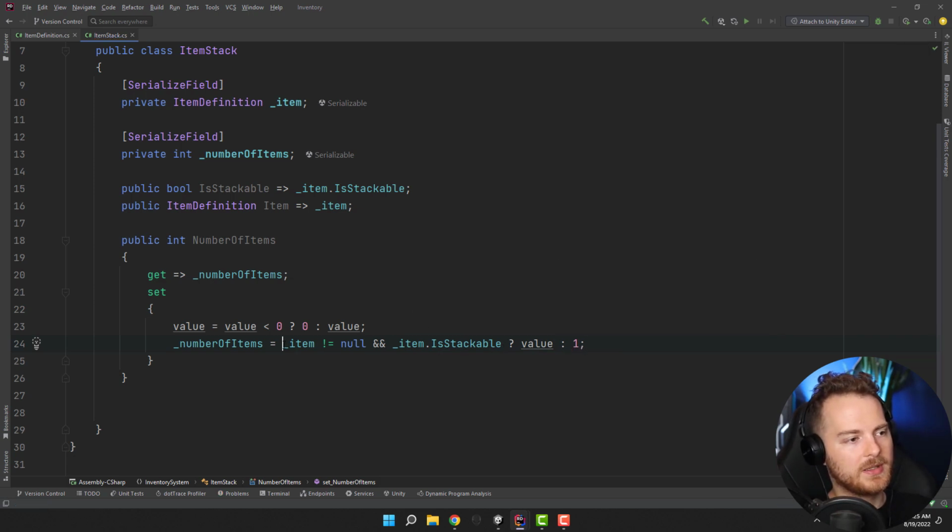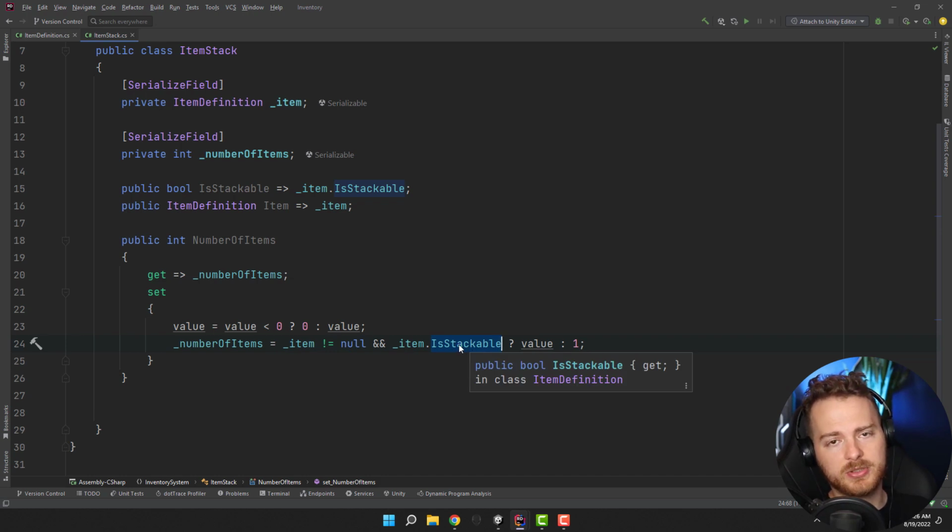Basically, in order to have information about is it stackable or not, it's good to first check if the item is there. That's pretty obvious here. But when we have a stackable item, we don't care how many are there. The important thing is it's positive or 0. That means that we just used the last one and we have to remove it from the inventory. So we'll handle that later. But basically, if it's not stackable, then we want to have just 1.